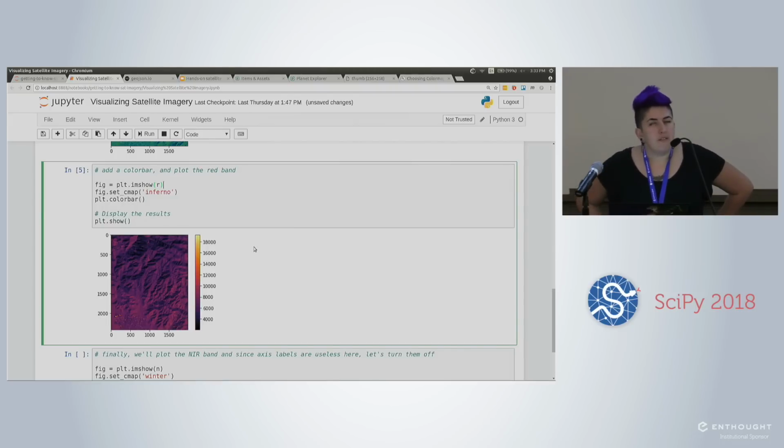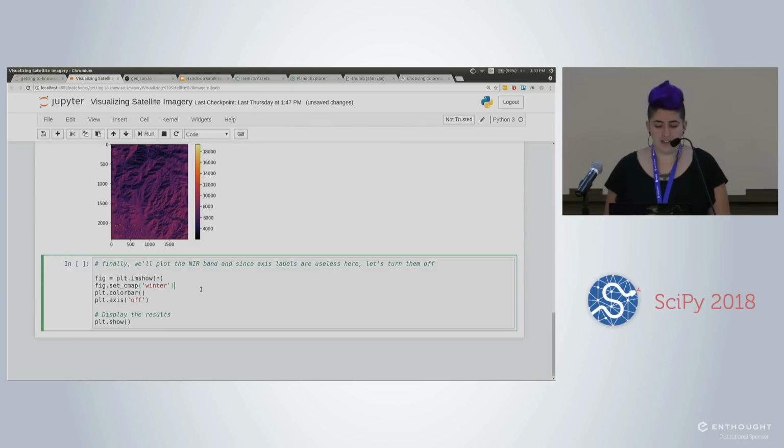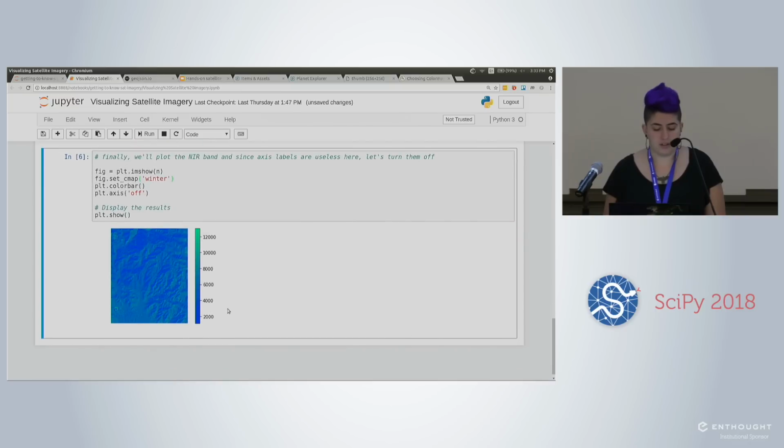If you recall in the previous notebook when I was getting the range using amin and amax, if we compare this to that for the red band, these values match up. Our color bar is showing that range. Make sense? Cool. I like a SciPy crowd. Y'all can follow this. It's great. And the last thing is I'm going to take off those axis labels because, like I said, they're useless. And let's plot the near infrared band with yet another color map and a color bar.